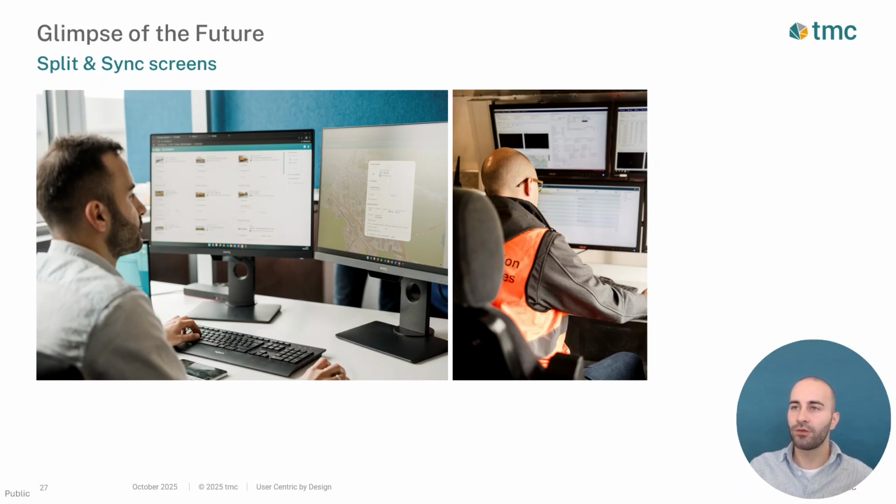As an example from the photos you can see here, one is an office working environment, and from the right side we have a machine operator. What's common for them is that usually today users are using more than one screen. They can be two, they can be more than four screens, even in the machines, and it's really important to give them flexibility and customize how they see their screens.